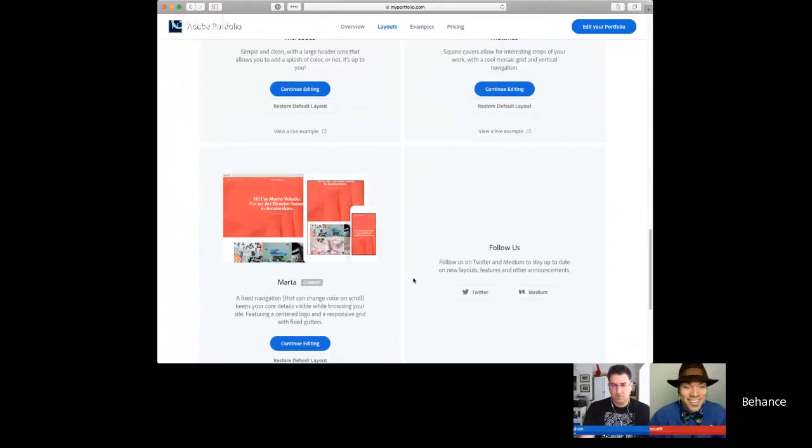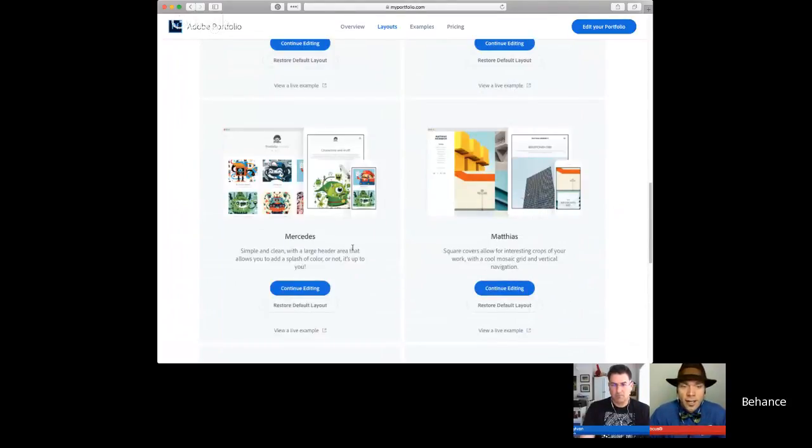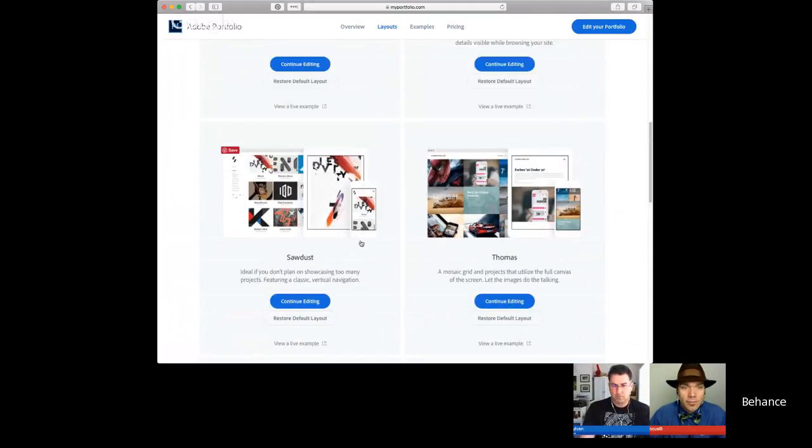So just to explain this page, this is where you can select a layout. Since I've messed around with pretty much every layout there is, whether for testing or my own purposes, you'll see two options for every one. You can see continue editing. That means I've already been in there and have a website saved. But then there's also restore default layout. So if I've made all sorts of crazy edits that I'm not cool with anymore, I can just restore it, bring it back to the point where it just has my work and some of the links I put in there, but it strips the colors and brings it back to the original one.